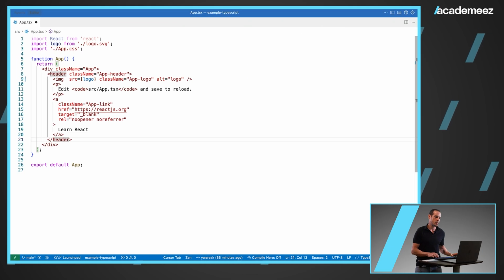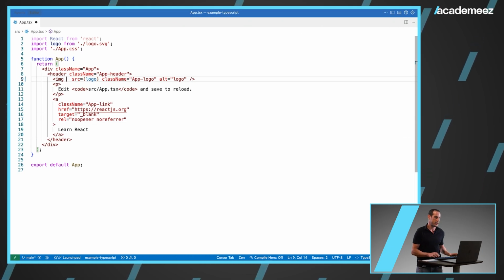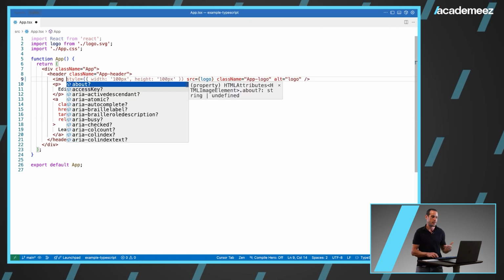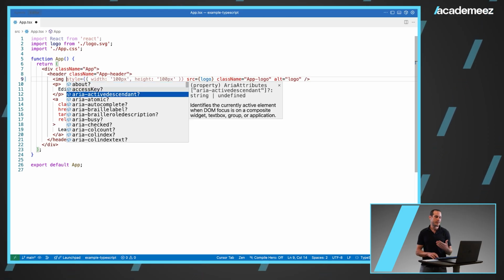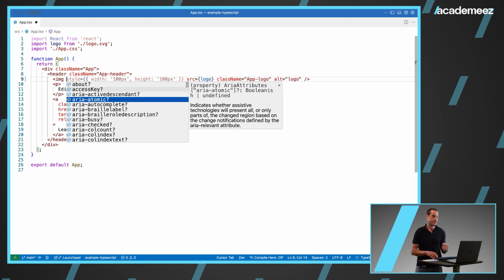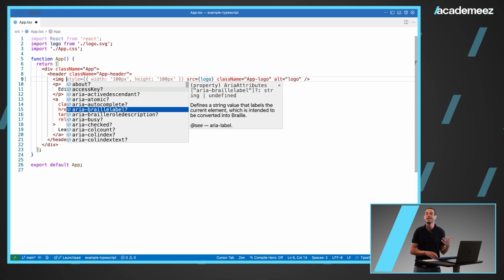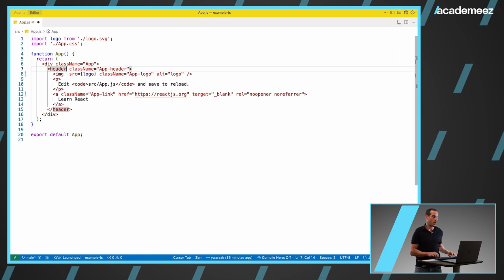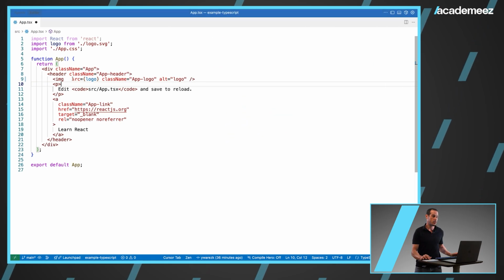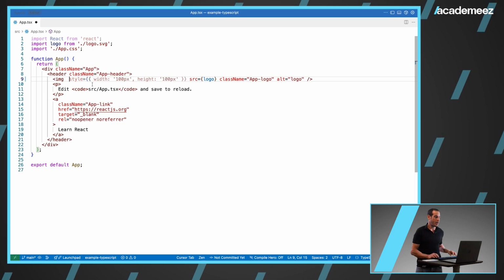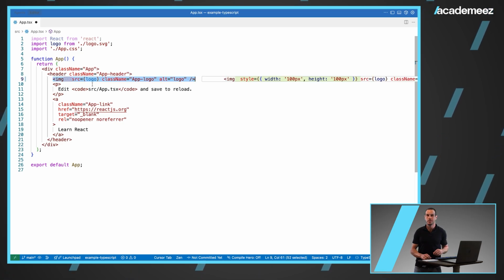But if I go to the TypeScript and I go to the image and do the same thing by typing Control Space to see the suggestions, here I get a full list of all the props that I can pass to the image in JSX. So that's really convenient. In JavaScript, you would have to go to the documentation of image and look at what you can pass. With TypeScript, you get full IDE support of everything you can pass to that image.